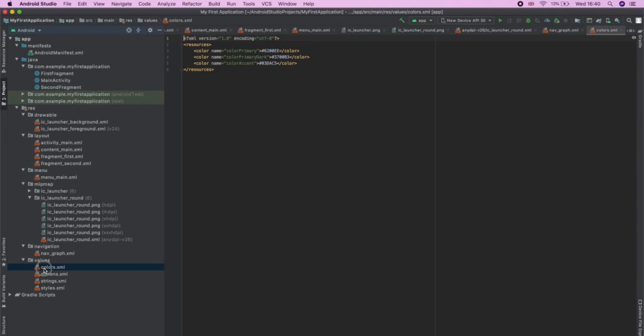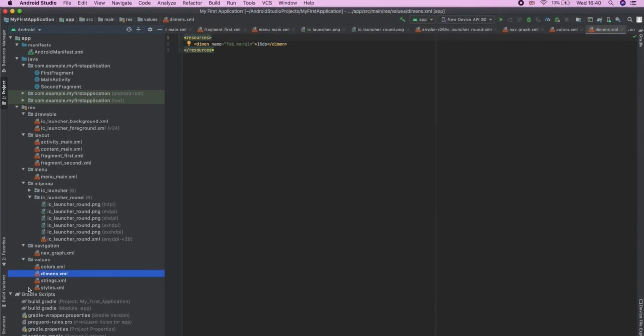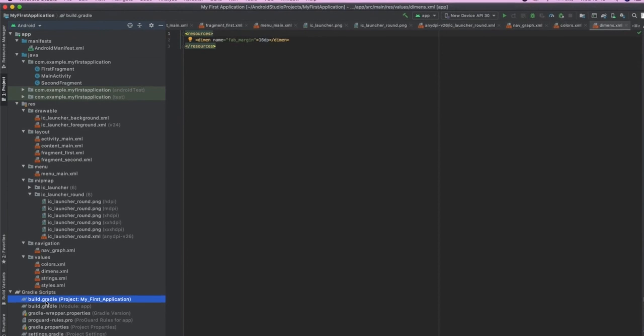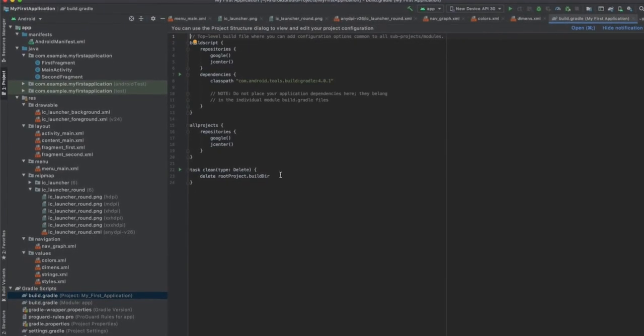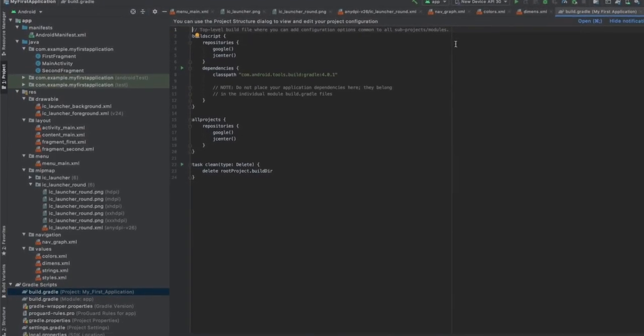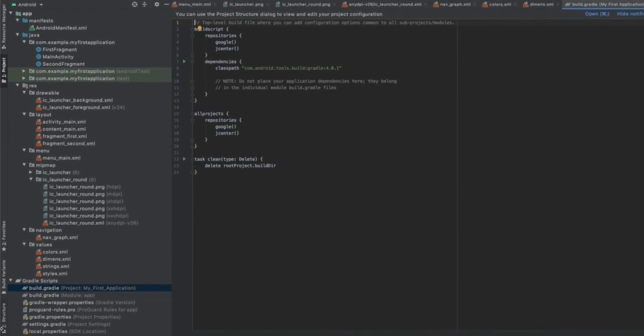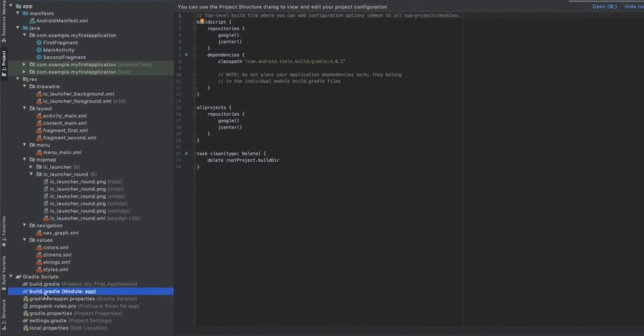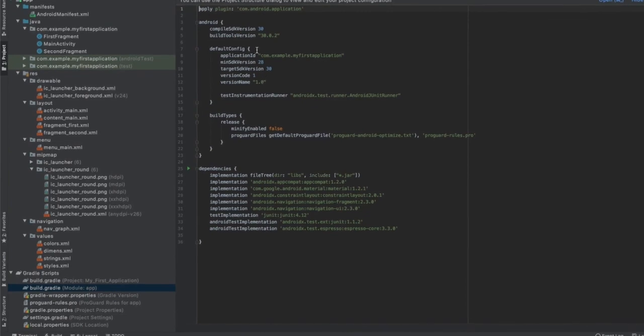Different color values are identified by a unique name that can be used in the Android application program. And then finally, we come upon the build.gradle module app file, and this defines the module-specific build configurations. And here you can add dependencies that you need in your Android application.